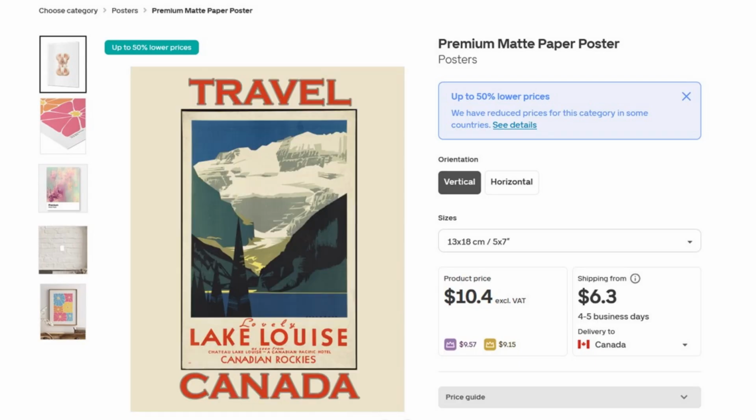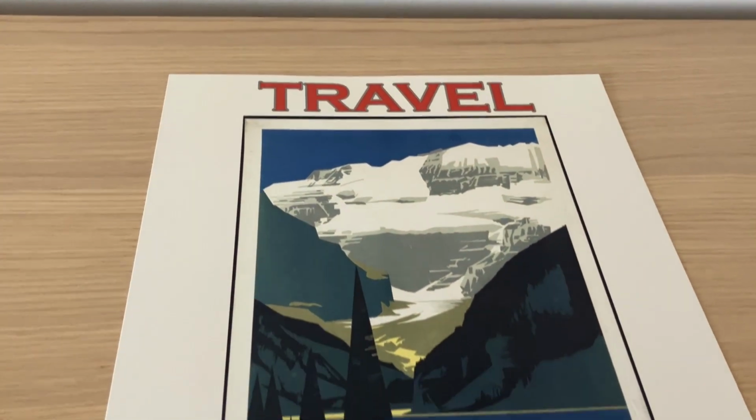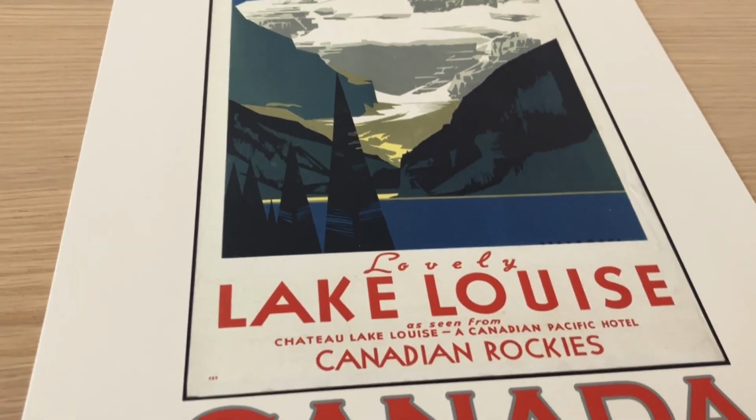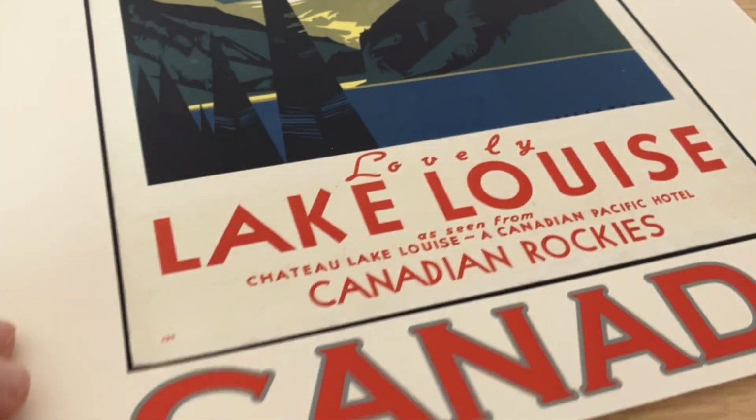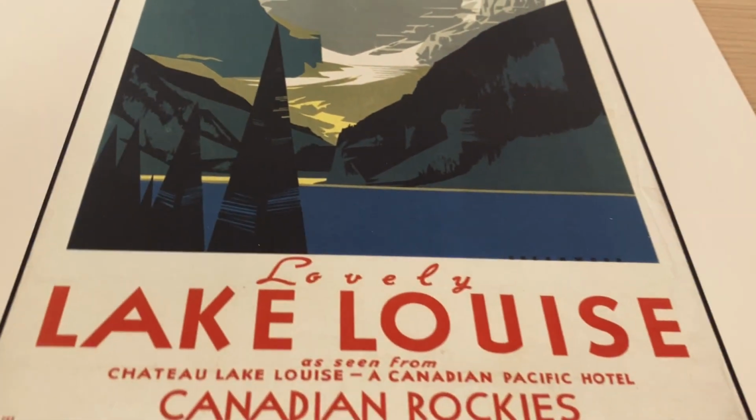The original public domain design was an off-white background, and I digitally cleaned up this print, and the colors are bright and vibrant, but they still maintain that retro look and feel, so it's not overwhelming. This is also a heavier stock print, and it was shipped flat. So again, a great option if the customer values that.